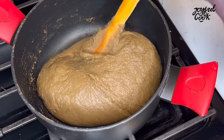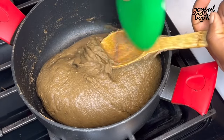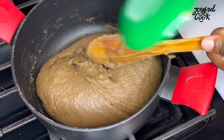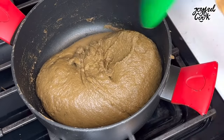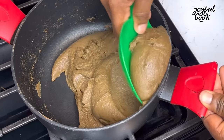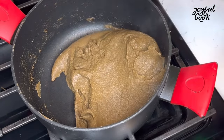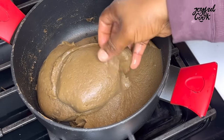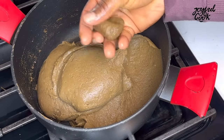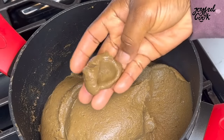Look at our fufu — looking good, shiny and very silky. The texture is amazing. I'm going to clean out the wooden spatula and wrap this up. Wrap it, especially if you're not eating it immediately, so it doesn't dry out. You can see the shine from the oil as well. The oil is optional — if you're watching your weight, skip it. This fufu is also great for weight management.